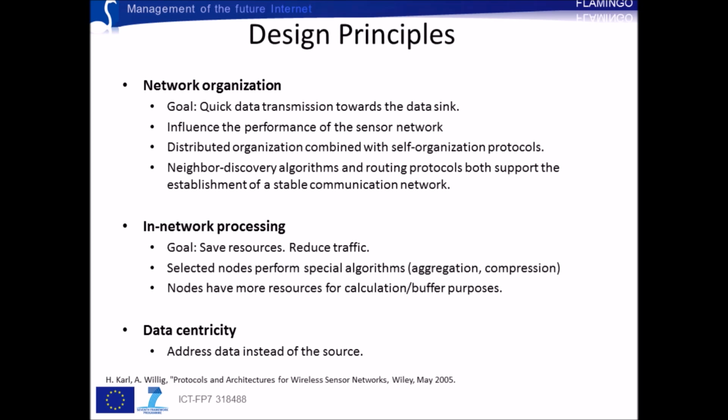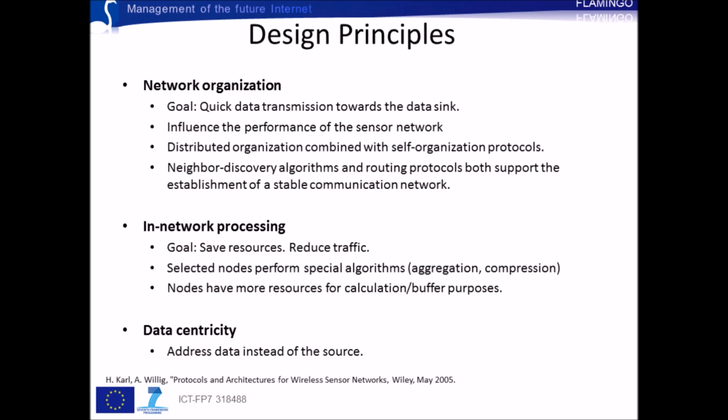Let's look at them. Network organization has the goal of supporting quick data transmission towards the data sink. This can influence the performance of the sensor network itself. Distributed organization combined with self-organization protocols is the key here. Neighbor discovery algorithms and routing protocols both support the establishment of a stable communication network and support efficient transmission.